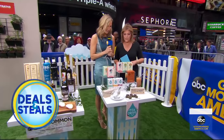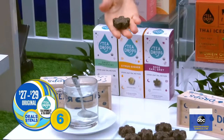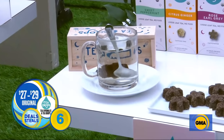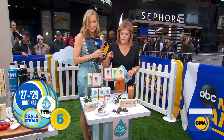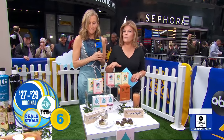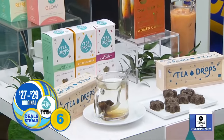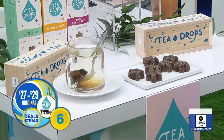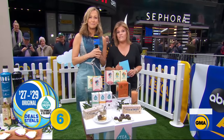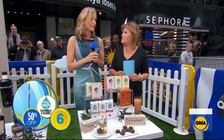Tea Drops — if you're a tea drinker, drop one of those into hot water. No bag needed, no strainer — you can drop it right in. We've got all kinds of assortments. For hot tea drops like that, there's also a really cool product called Tea Sprinkles — individually wrapped so you can take your tea wherever you are, no mess. $27 to $29 for sets, today slashed in half, starting at $13.50.